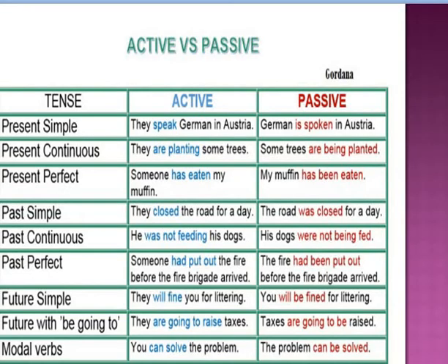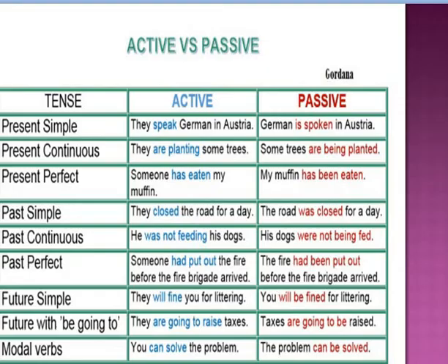So here is another table showing how an active voice changes into the passive voice. You can go through this table. It will simply tell you that the object in the active voice becomes the subject in the passive voice. The subject in the active voice becomes the object in the passive voice. The passive voice of the verb is made by adding its past participle to some form of the verb to be, that can be is, am, are, was, were, been, and being.